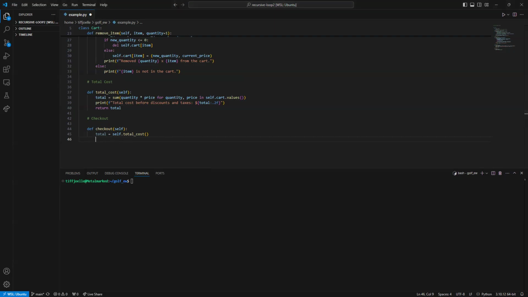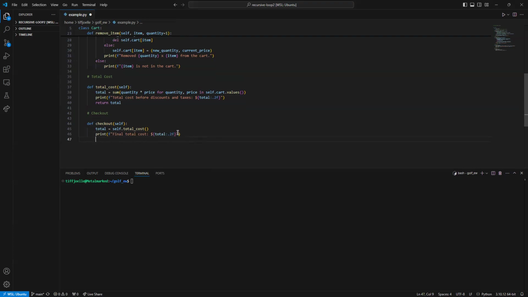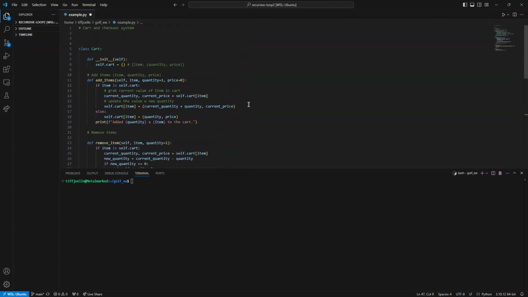We got all fancy with these F strings, but they take so long to craft. We're going to print out the total. And then after we give them the total, we want the cart to go away. So how can we do that? We want it to be empty again. Oh, yeah.